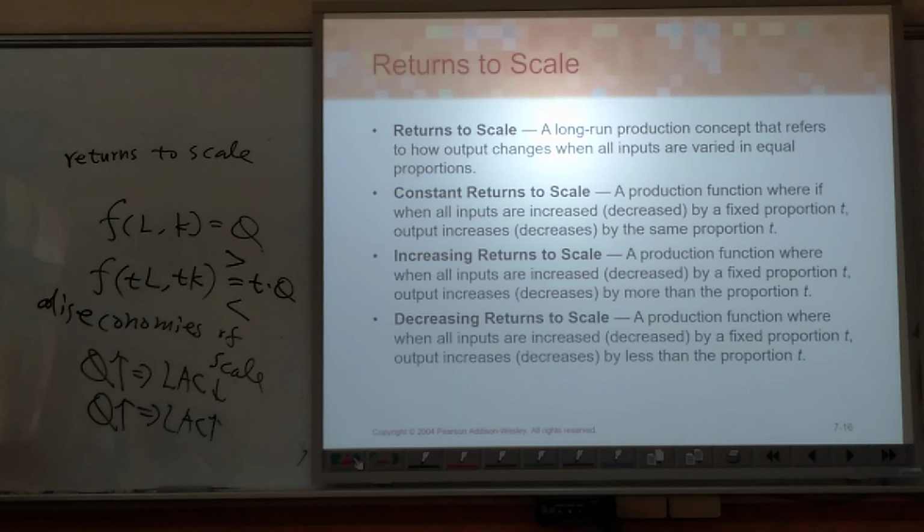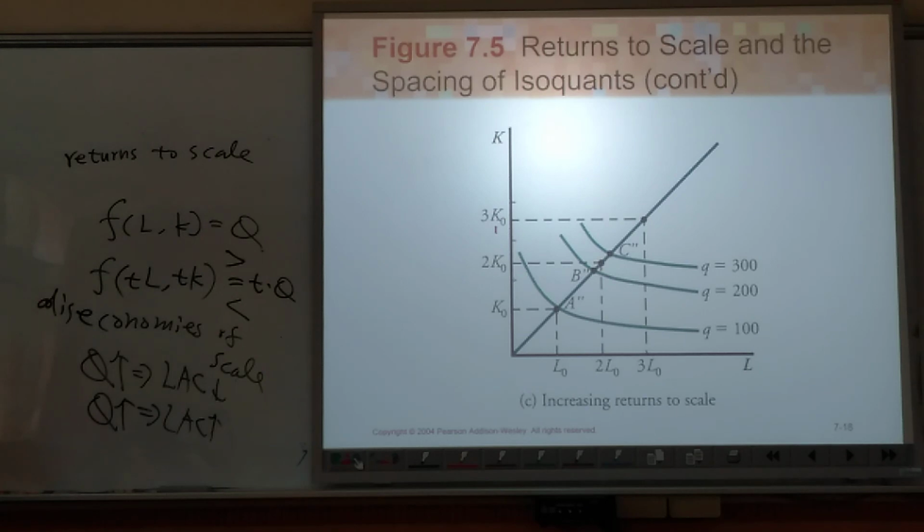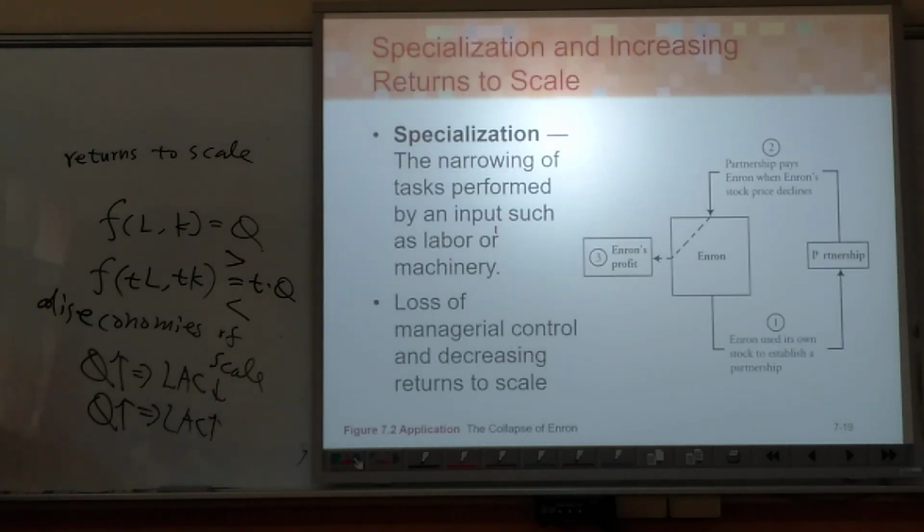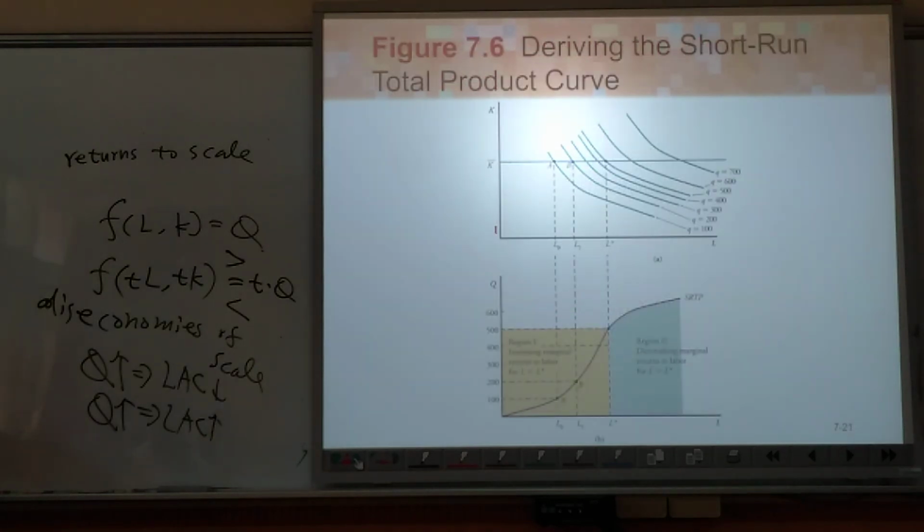Okay, so again we get to returns to scale: constant returns to scale, increasing, decreasing. And we have discussed this several times. Constant returns to scale is the most sensible way to produce. Let's move on. So this is exactly the production curve that I have drawn on the blackboard, at different levels of production. And in the homework, you have some questions like this. You are required to draw diagrams like this.